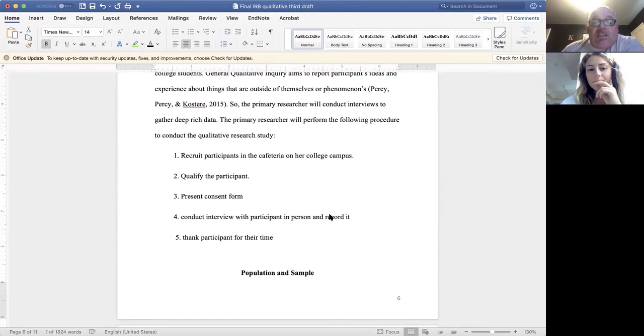Now conduct the interview and record it. That's going to be its own step. Start the tape recorder. Ask the interview questions. So it'll be consent form, have them sign the consent form, then demographic survey, then start the tape recorder, ask interview questions, and thank the participants for their time. You see how we moved it to what it probably will look like when you go to do it? Yeah. Okay.